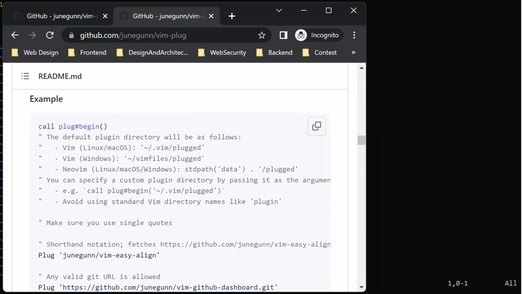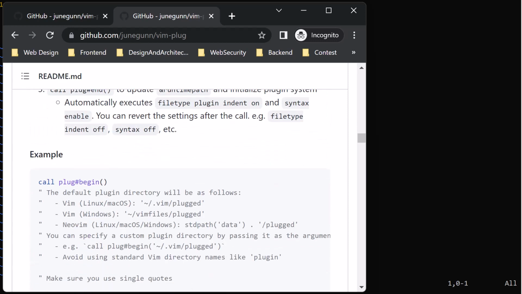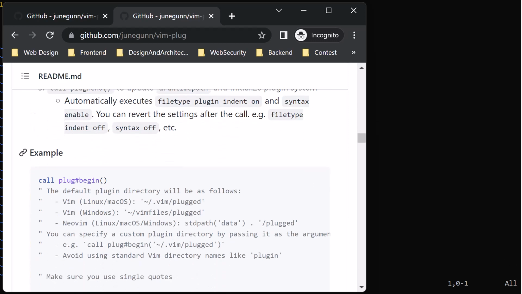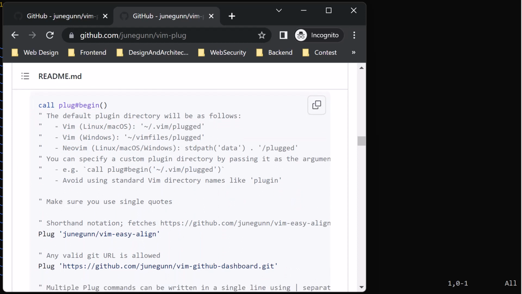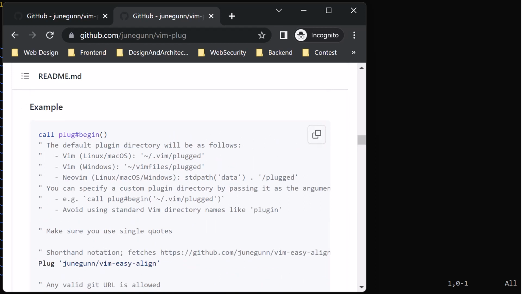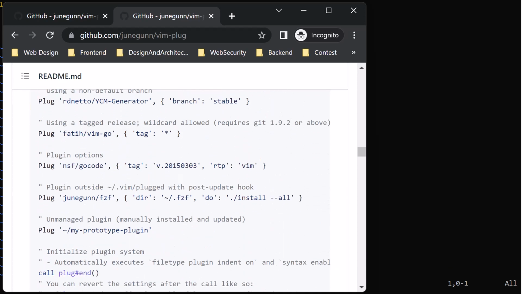Okay, so here it is. Scroll down to the usage and the example here. They say that you need to add this one to start to install a plugin, and this is the way you add a plugin.